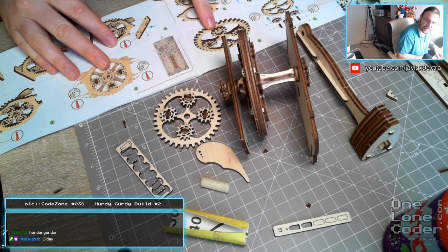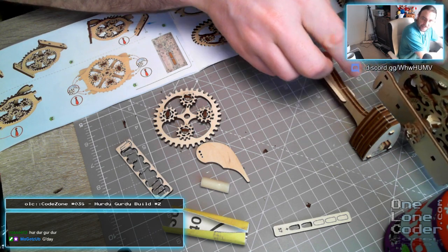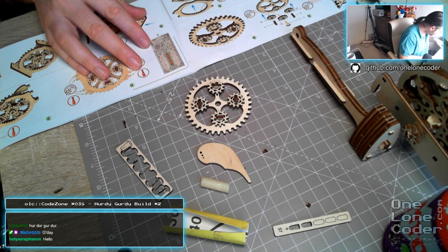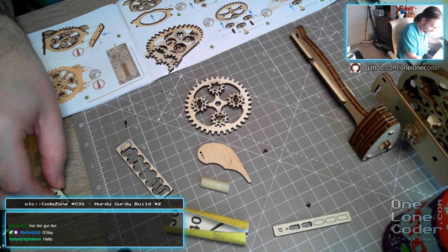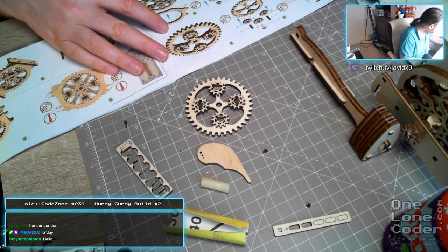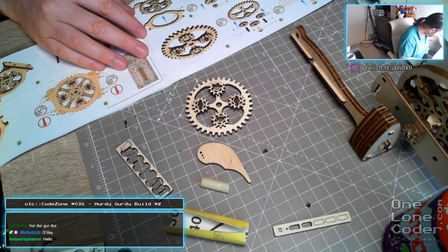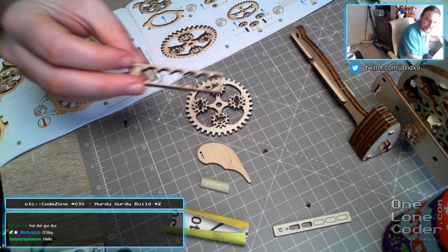So we got as far as this instruction here, which is where we've got our four gears. I'll move that out of the way. Our four gears. Now we're on to finding some way of mounting this gear assembly to something. I don't know what, but we need to find that something. And this something is parts. We're going to need part 12, part 14, and part 13. Now they were part 3. Part 13 looks very similar. It's like a little peg thing.